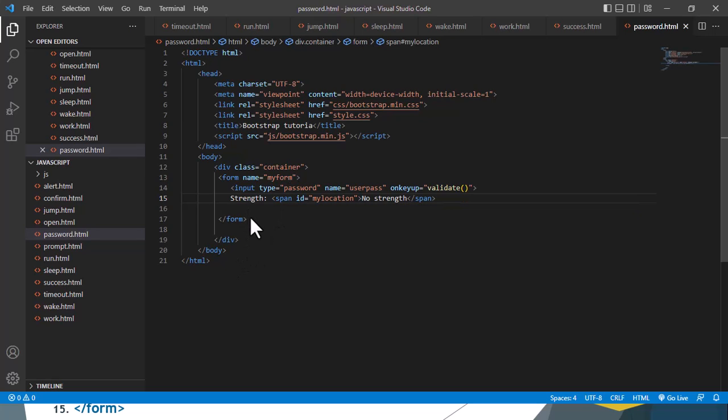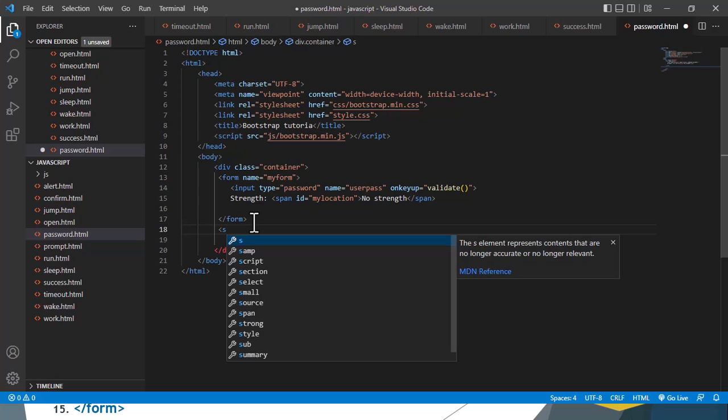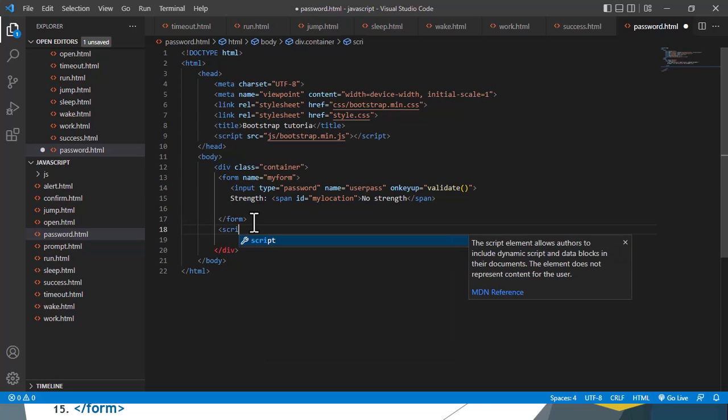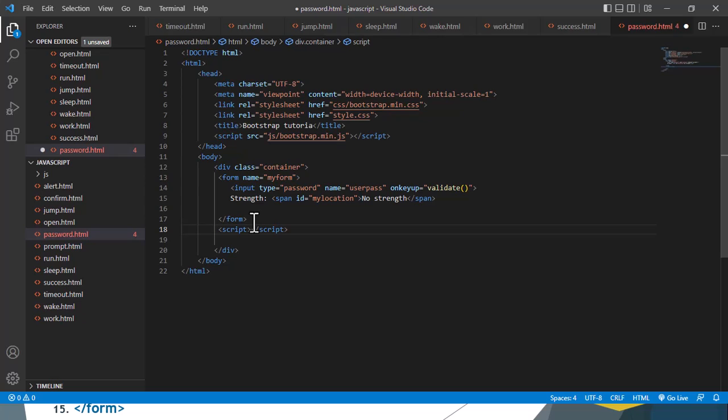After doing all this, the next thing we'll be looking at here is the script. The script here has the type text/JavaScript.